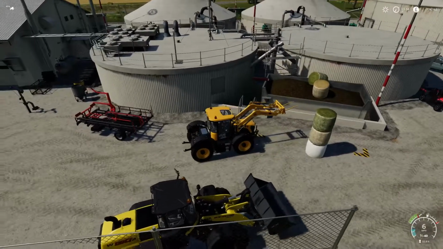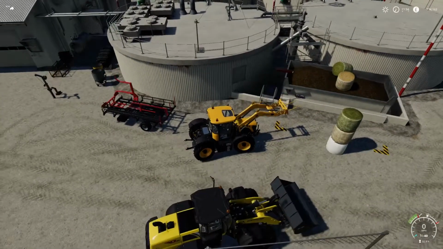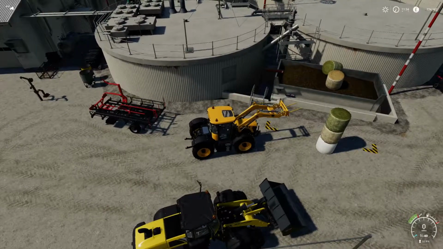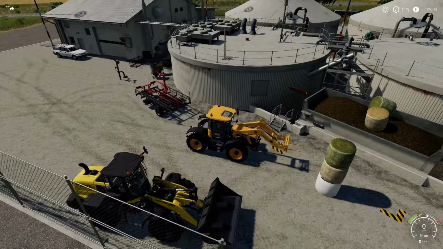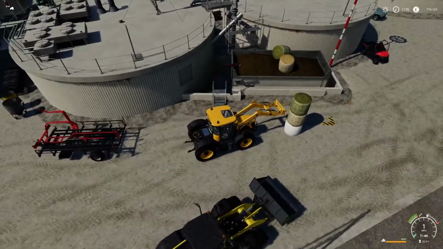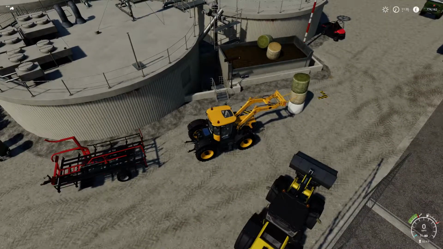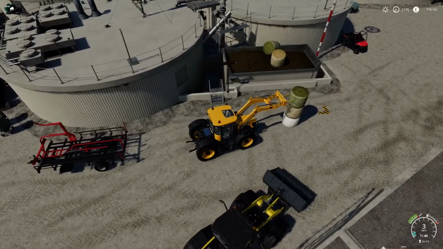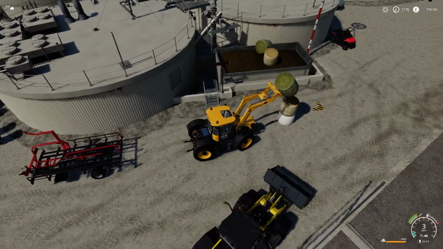So we can't. That one did just disappear. Now that one just disappeared. That's the first time I've seen silage bales disappear. So is that a glitch? Oh, let's try and pick up. But I didn't get any money for that.